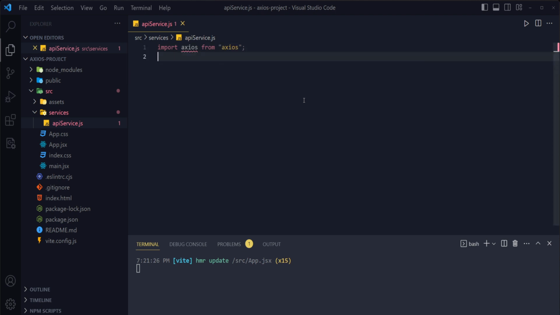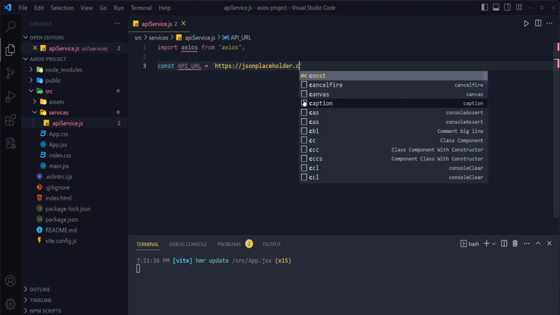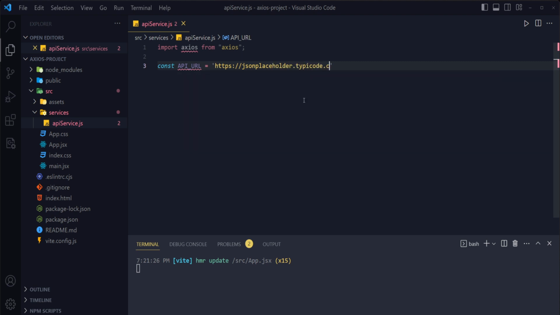And click save. Tapos, ilalagay natin yung URL dito. So, const API_URL equal to https://jsonplaceholder.typicode.com/posts. And click save.